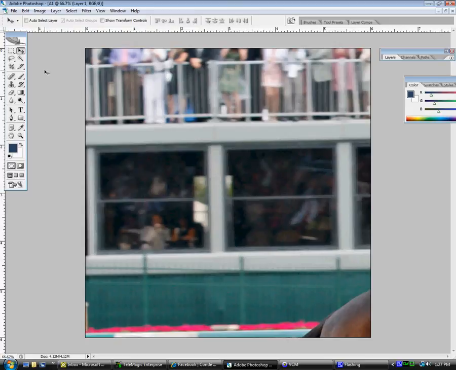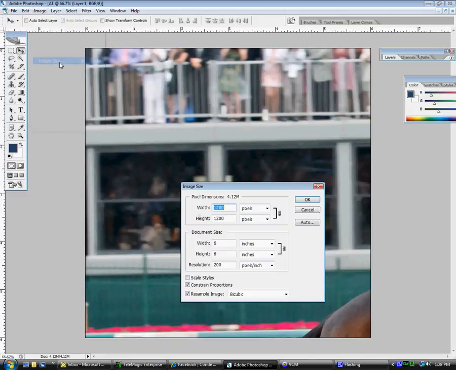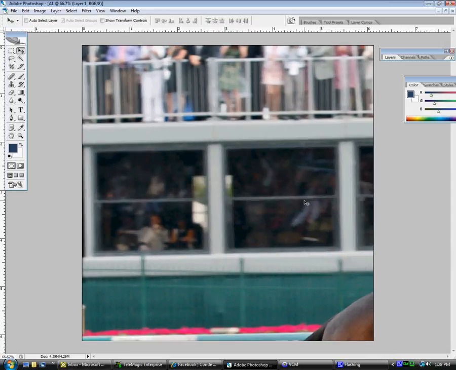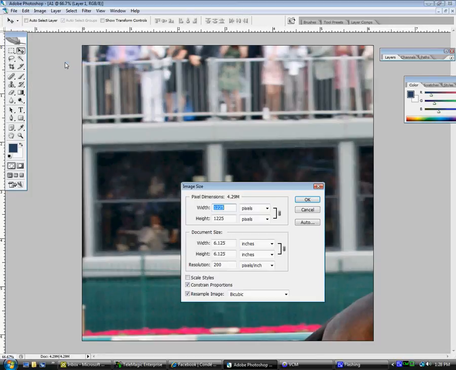In order to do that, I'm going to go back up to the toolbar, and I'm going to click on Image Size again, come down to where my document size is, and I always add 0.125 to my image whenever I'm trying to allow for my bleed area. So click on OK, and you'll see my image enlarged just a little bit. So let's go back up to Image and Image Size, and there you go, 6.125.